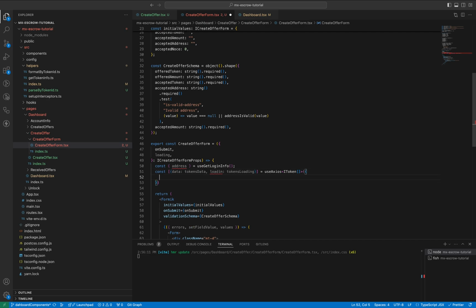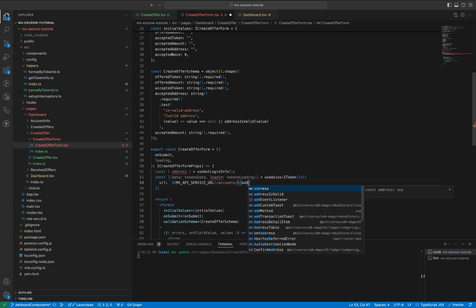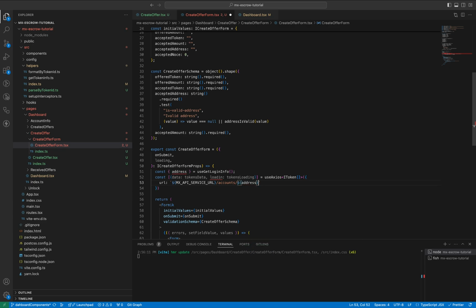and we will call the MultiversX API on the URL accounts, user address, and tokens. This will be a GET request.